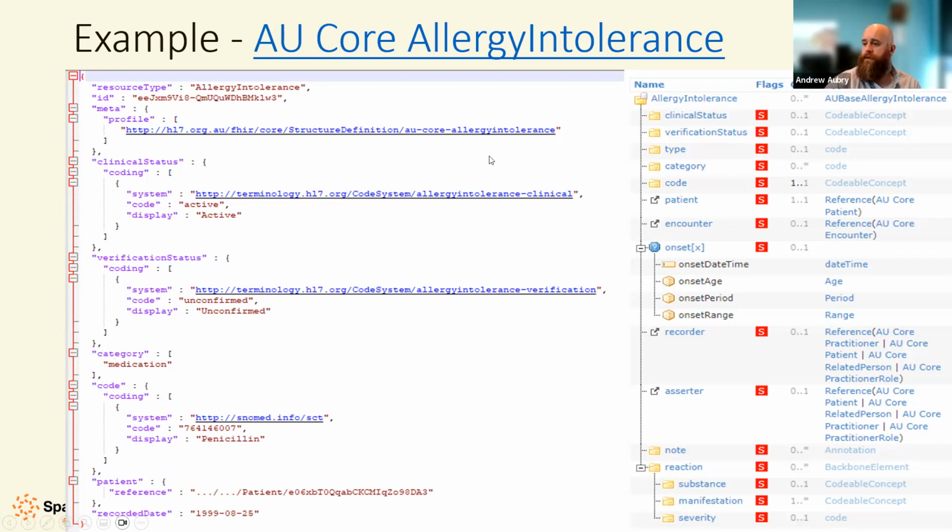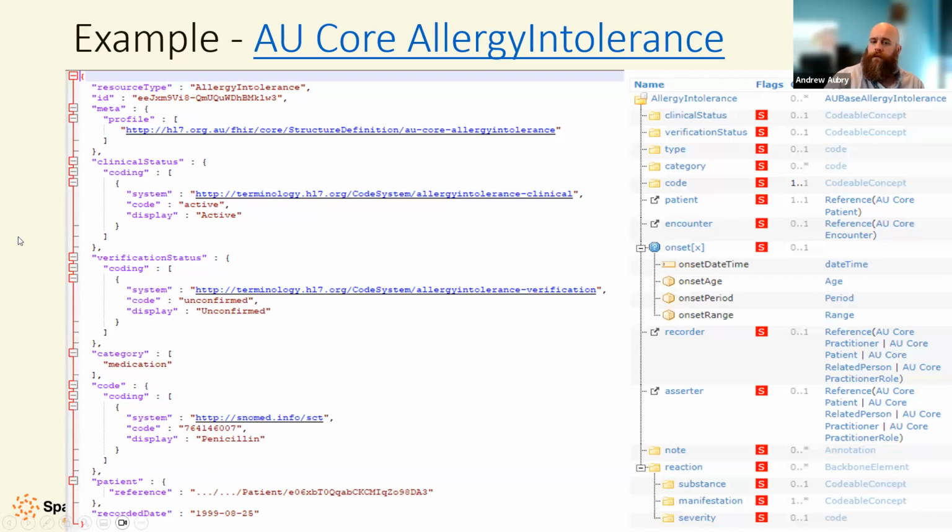The type has not been populated, it is not available in this resource, but it is optional. So in this case, when there is not a value for that optional element, the requirements of must support in AU Core say to omit it, so it is not present. And then finally, our 2 required elements are also there.